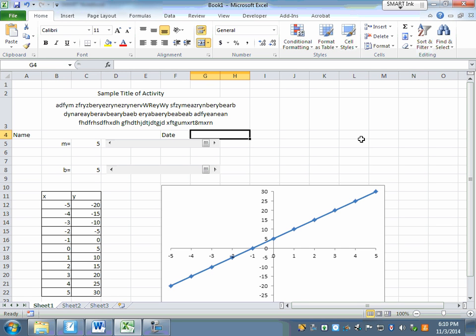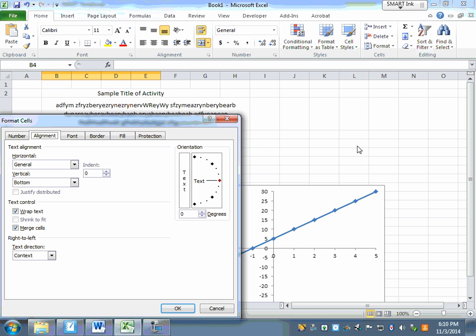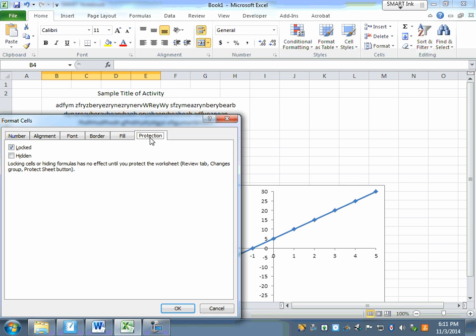Right-click, format cells. You see the last tab says Protection. Click on that. By the way, everything I'm showing you is in the handout, in writing. So you have video, handout, and probably some of you are taking notes and doing it. Notice there is Locked, right? Uncheck that and click OK.